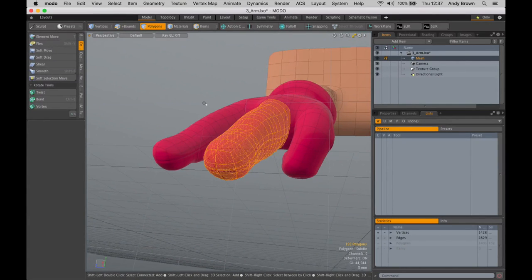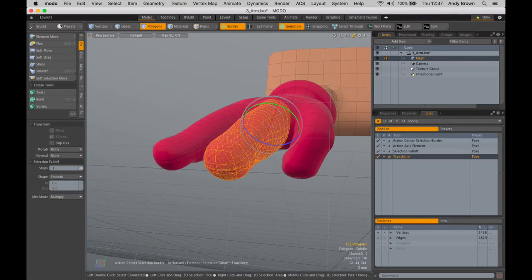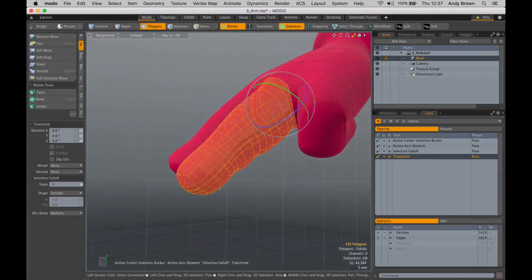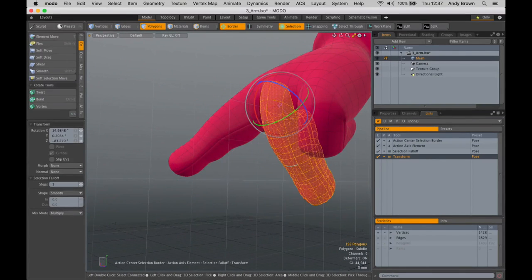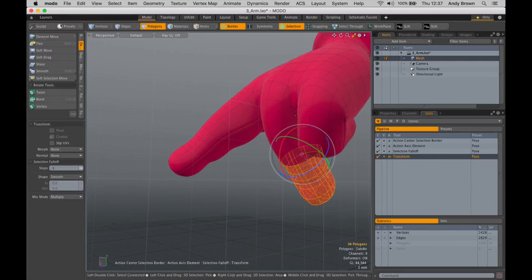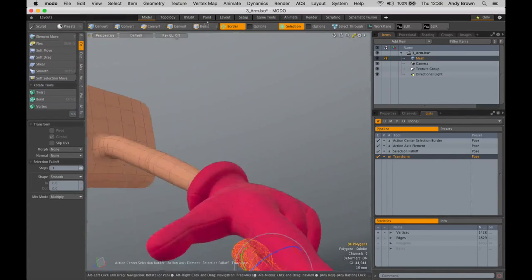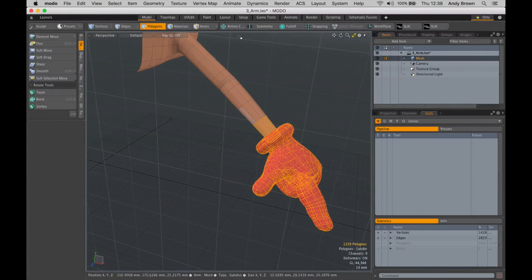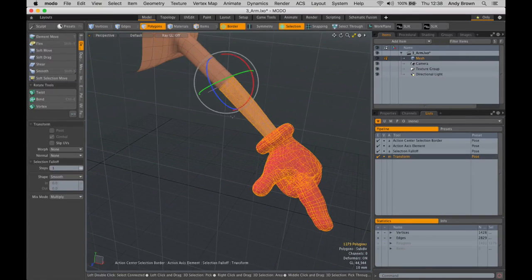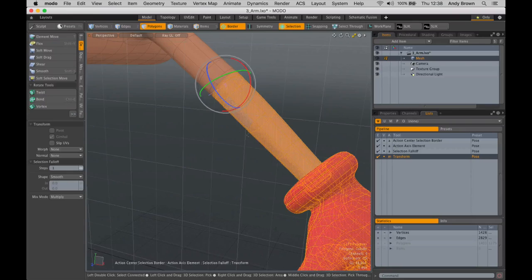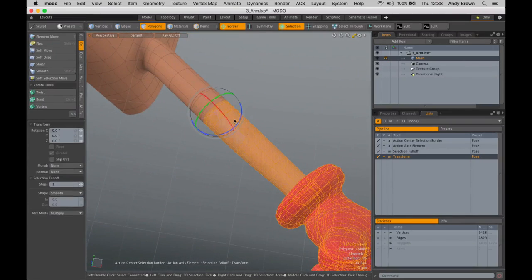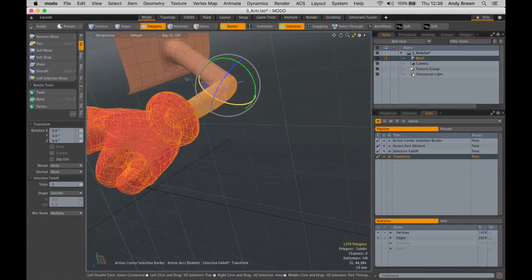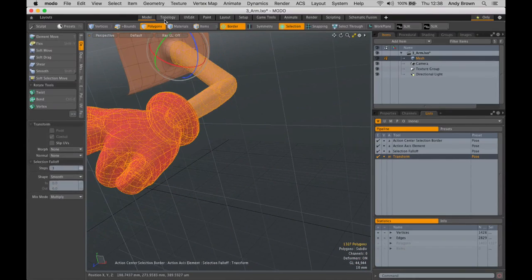Make another selection, run the tool, right click, pose that, and then let's double click on that hand and we'll select up to the elbow, again run my tool, let's align it, and finally at the shoulder.